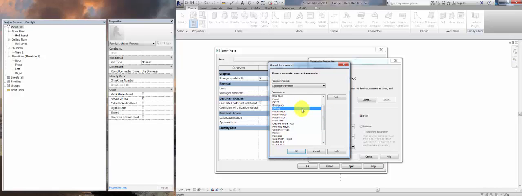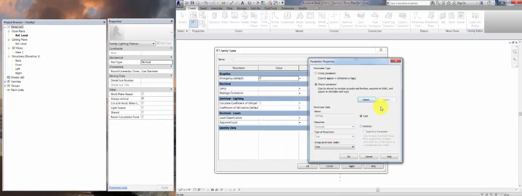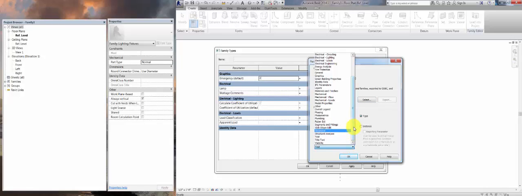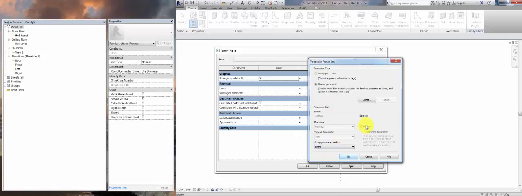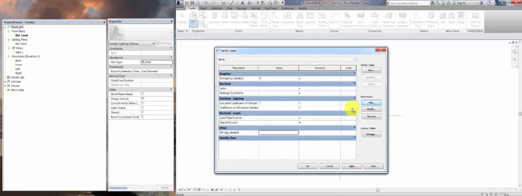Once you have loaded emergency, you'll need EM tag as well. Now again, these are my shared parameters. You can create yours. You may not have the same names, but the general idea is that you'll have an EM tag, and this isn't something that your users will use. It's simply a back of house method for us to allow the tag to say EM after the type. For example, F1 EM when the emergency is clicked. And we're going to put it under other, so it shows at the very bottom of our data here, down here.